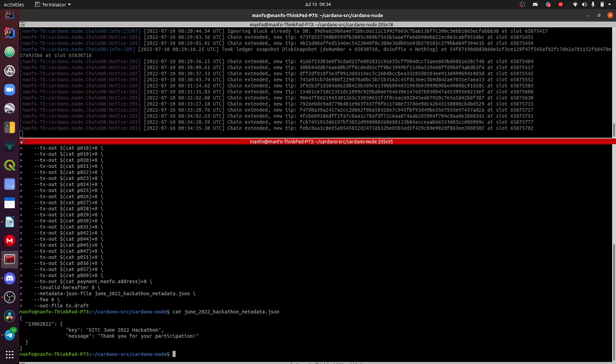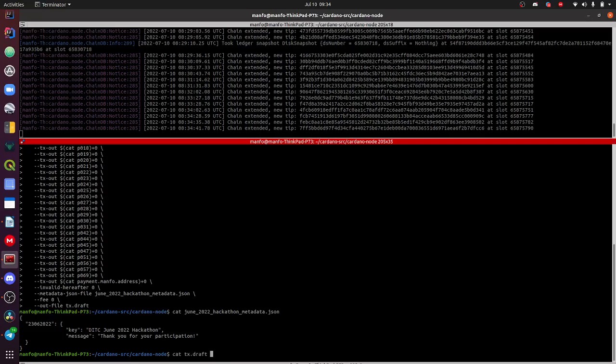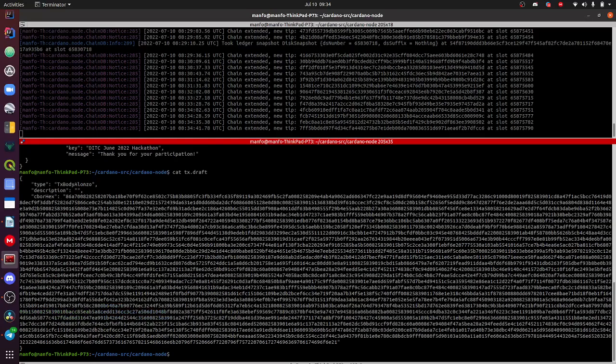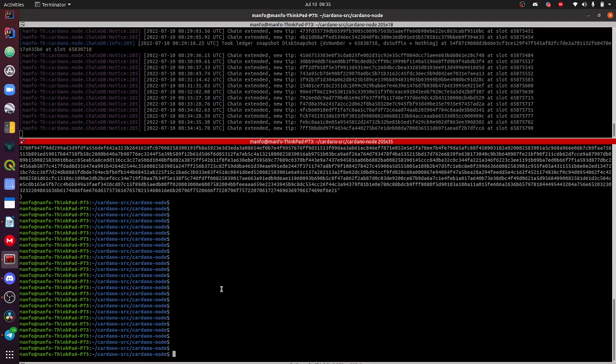So our next step is to estimate the fees using this tx draft that we just created. If we do cat tx draft, it's there. So we're going to use the tx draft file to estimate the fees for our transaction.